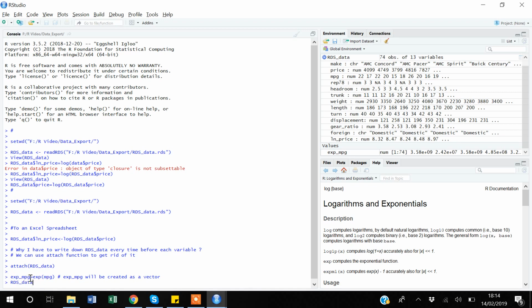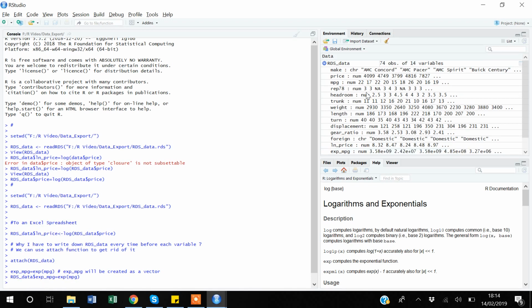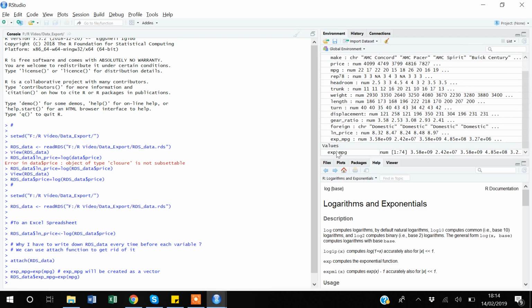So Rds Data dollar exponential mpg. I will copy the whole command and add the dollar data. Now as you can see, R has added the variable exponential underscore mpg within this Rds Data, and my vector is separate.